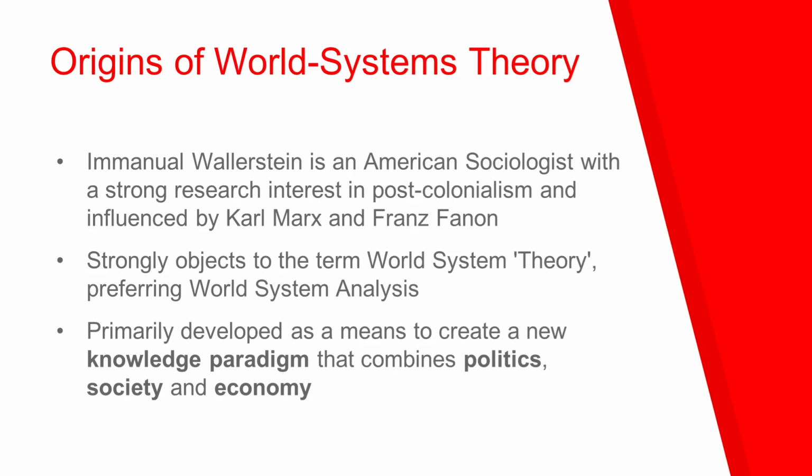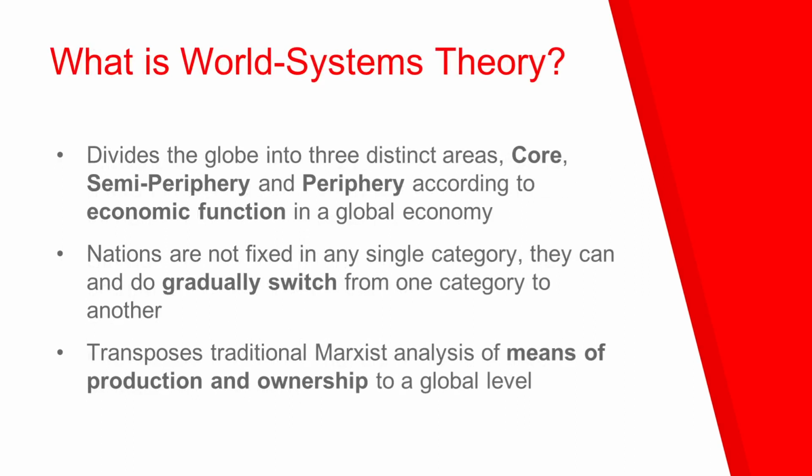So rather than dividing the world into this linear timeline of underdeveloped, developing, and developed nations, Wallerstein divides the world into three distinct areas: core nations, semi-periphery, and periphery nations. However, these relate to their economic function within a single global economy or a single world system. This is a very different way of looking at things, because it doesn't presuppose some kind of linear progression, but rather core countries and periphery countries are just as modern as each other. They're different not because one is more advanced, but because they play different economic roles. They have different economic functions.